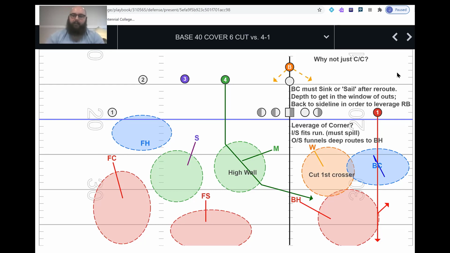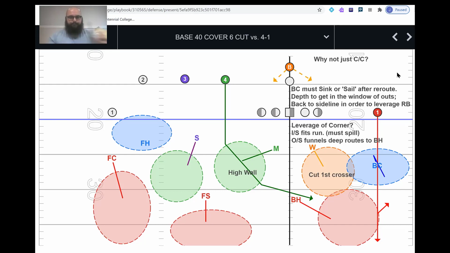And I think especially once you start getting to 42 empty, being able to play that cut look in the boundary plays well. Usually the offense is looking for some kind of leverage to throw quick game or to throw multiple verticals, and this gives you a good answer for both there in the boundary. Especially if you get a team whose best receiver is over there, like a lot of the times, you want them to throw to the quads. Right? So that's a great way of getting the ball out of the boundary.